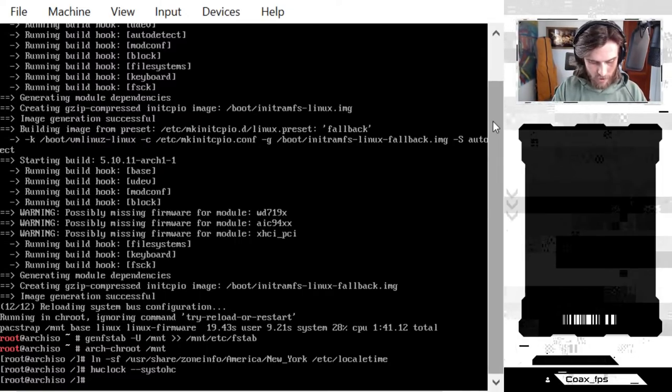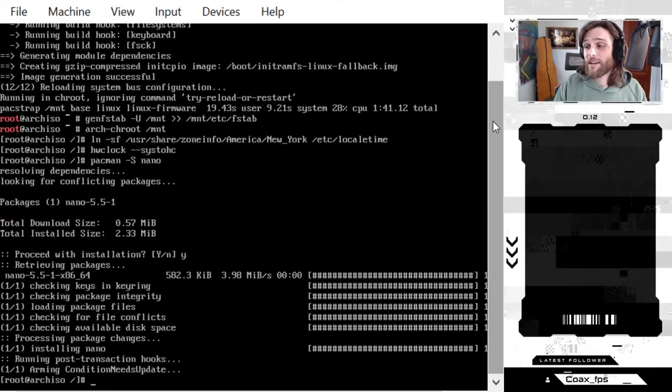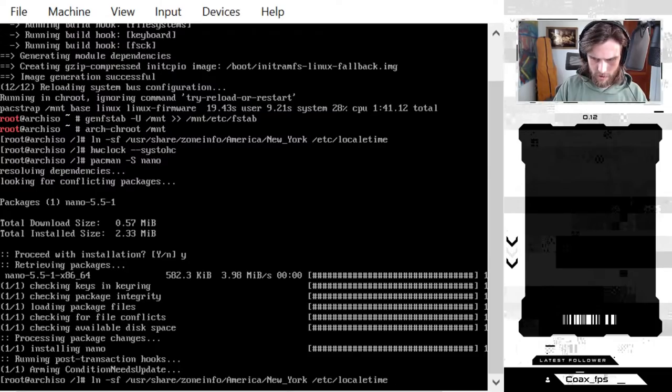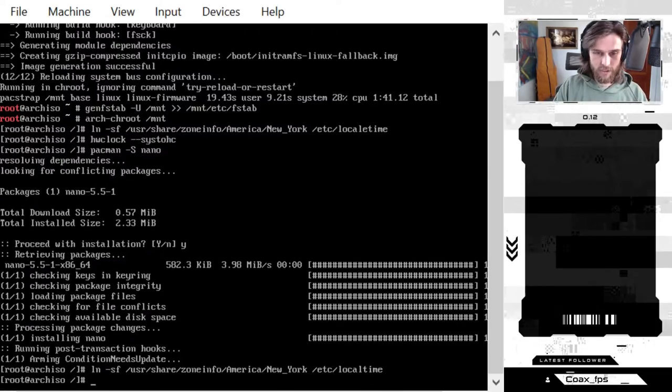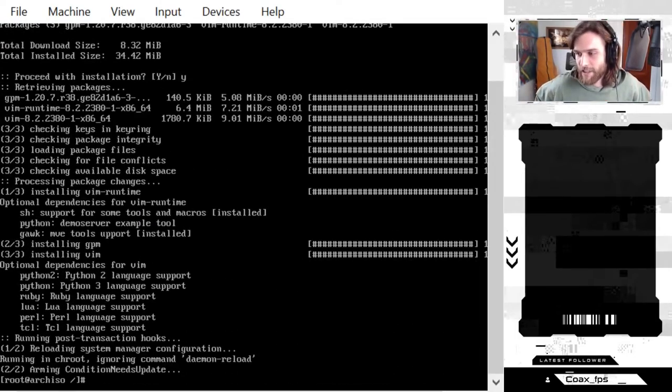And then I know I'm going to need this, so I'm going to go ahead and install Nano. Or should I install Vim? I'll use both. Depends on how I'm feeling. No, I'm pretty sure it's localtime. Oh, it is localtime. I'm an idiot. As long as I use that in the future, I should be fine, right? Fine. Vim. Yeah, localtime. I did it.